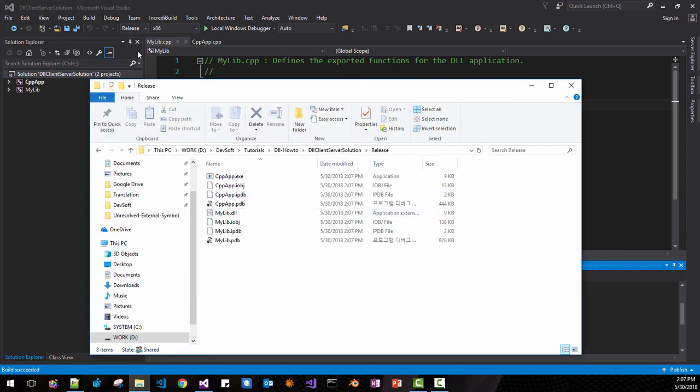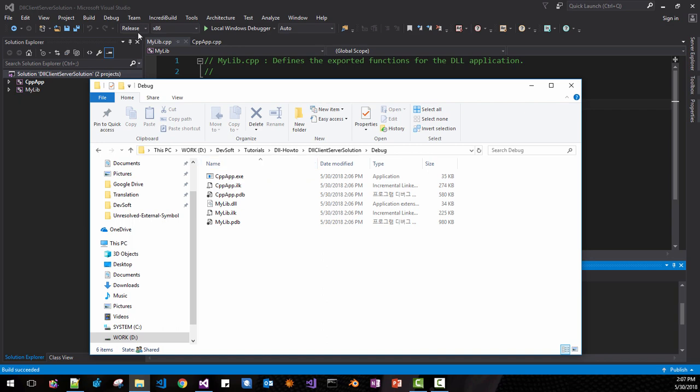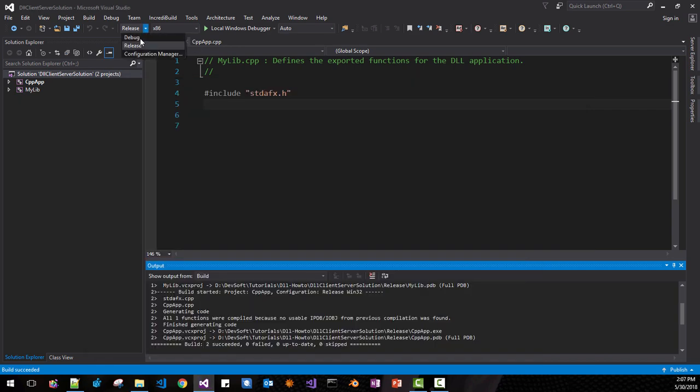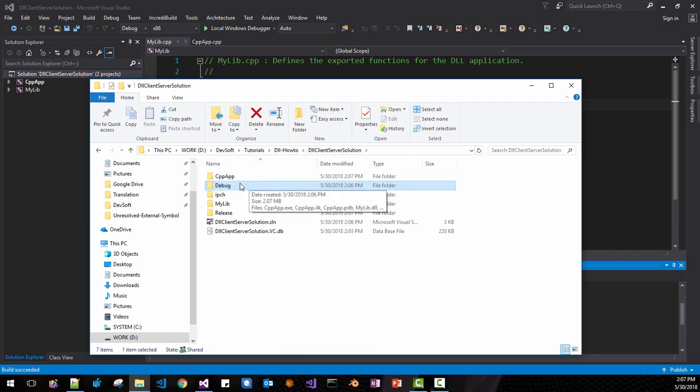So when we build the release configuration, a release folder will be created, and when we build the debug configuration, it will be built in the debug folder. Understanding the folder layout is actually needed.